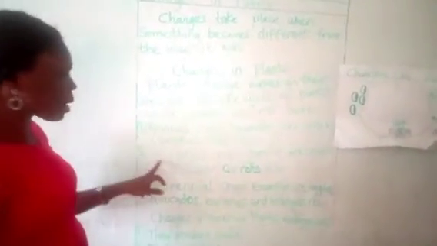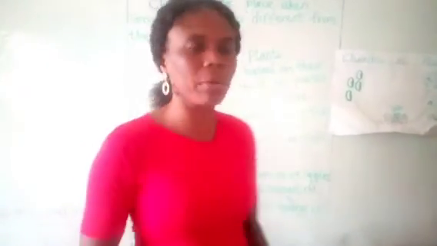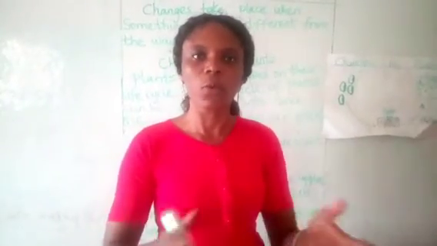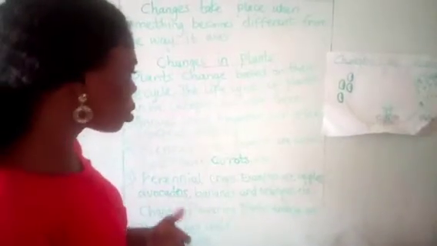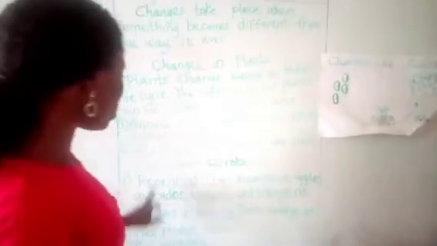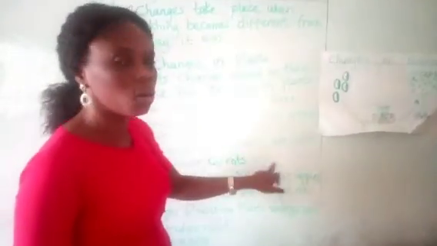Number 2, the biennial crops. What do I mean by biennial crops? Biennial crops are crops that take 2 years to be fully grown and mature and good for consumption. Examples are your onions, your cauliflowers, your carrots, and so on.